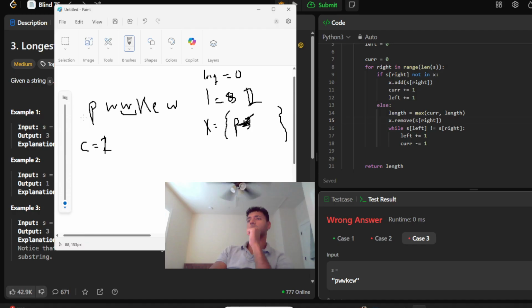Okay, we hit a duplicate. So we want to move left.